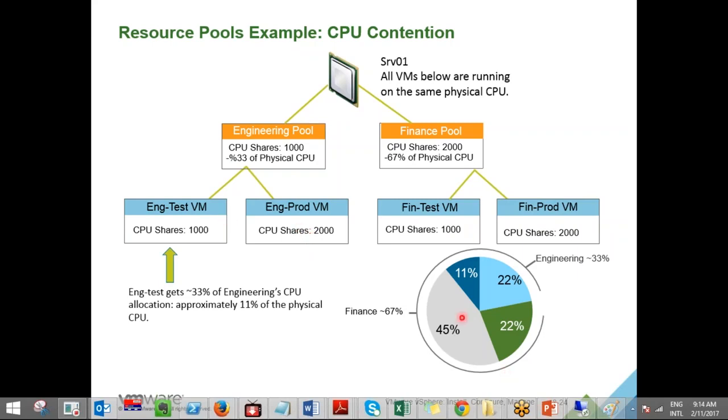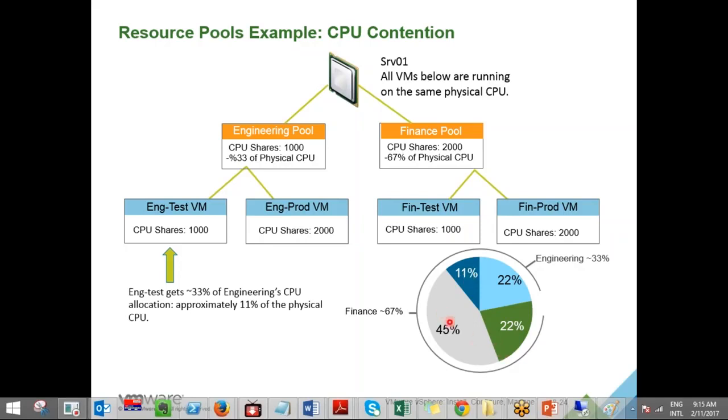Like that, here also you are reserving CPU shares of 33%. In that, actual consumption is 22% for your engineering pool. Out of that, 11% of your physical CPU resource is free and available to use. That is also available only for the engineering pool. In future, if usage increases, it can be served from this particular 11% resource.